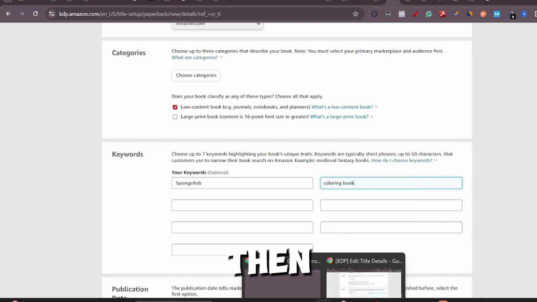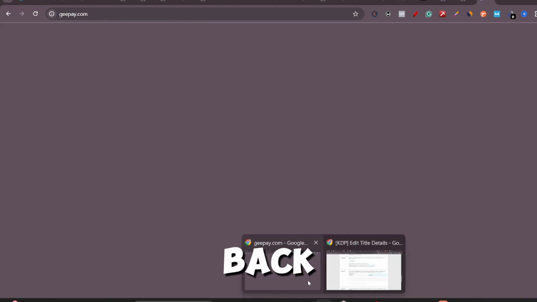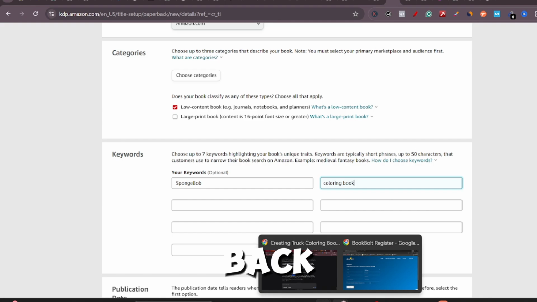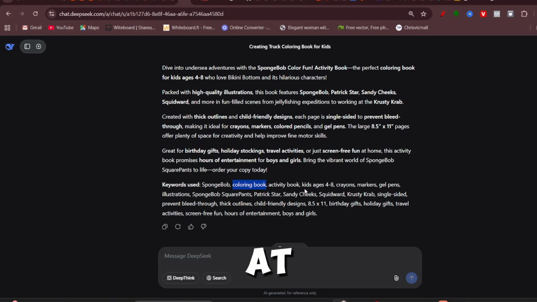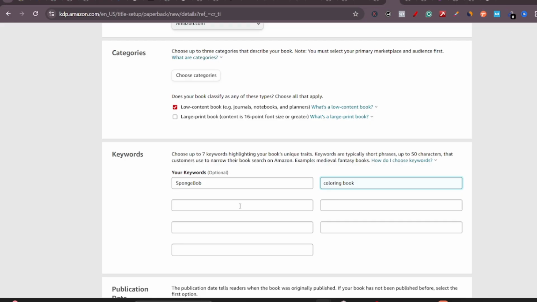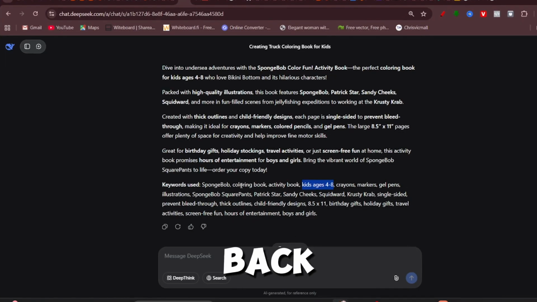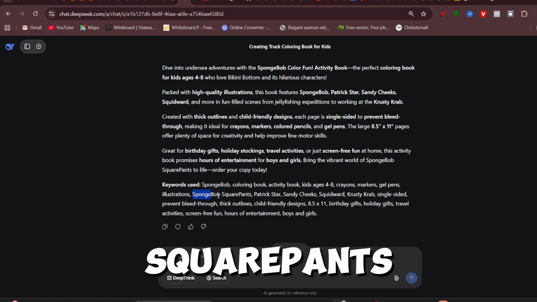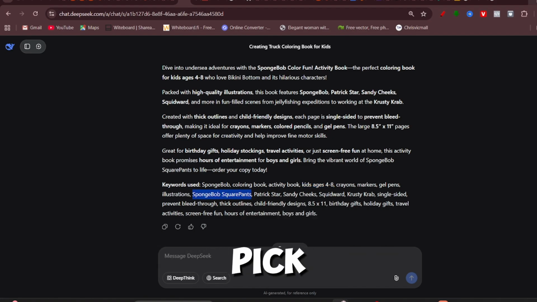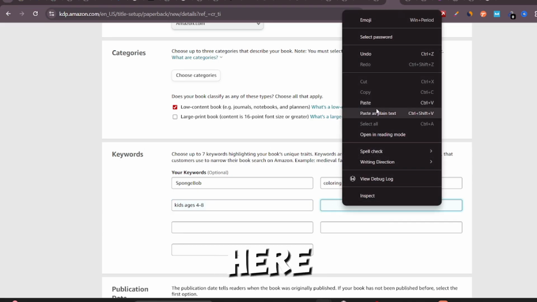Paste it, and then we'll go back. We go back to kids age 4 to 8. Very good keyword. All right. We're intentional about the age. Okay. Then we'll go back and pick crayon. No, let's say SpongeBob SquarePants. Okay. Then we'll go back and just paste it here.